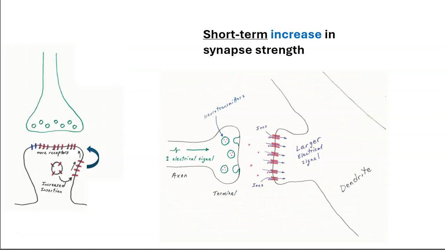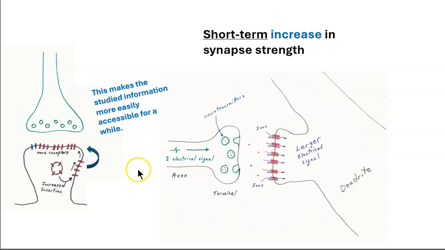Now, how can the cell respond so quickly? Scientists think that at these synapse sites on the dendrites, there are spare channels ready to be quickly inserted at the synapse site. So these are like reserves. These are sort of off-duty channels. And when the synapse is activated during a study session, they can be quickly inserted into the spine membrane here to enhance the communication between these two neurons.